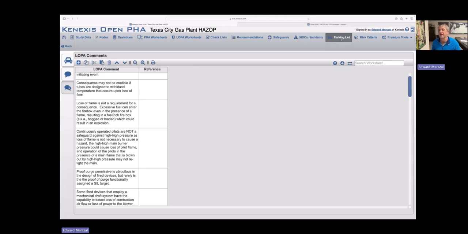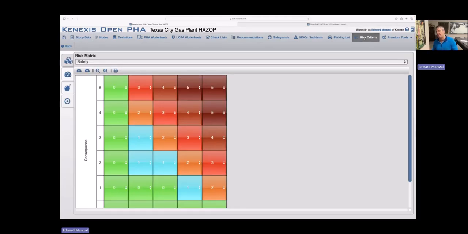The next thing is the risk criteria tab, which is an overview level that hits how the study is structured at a much higher level, specifically in terms of risk tolerance criteria.